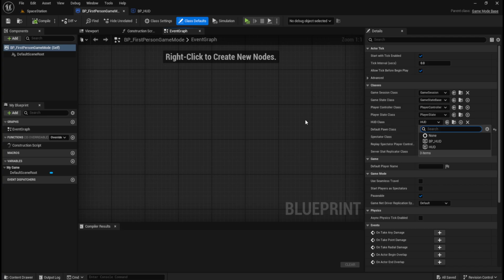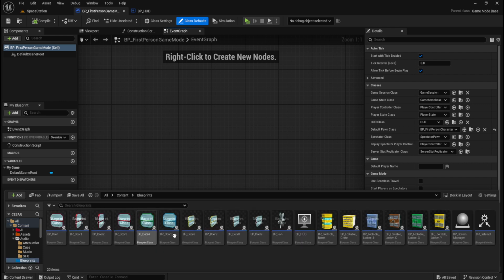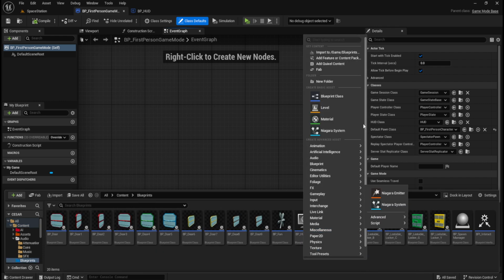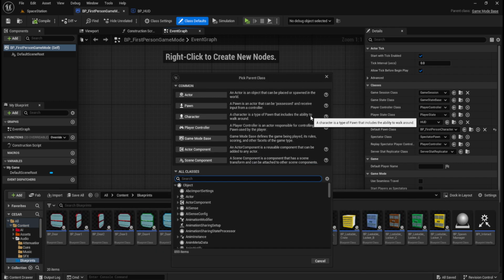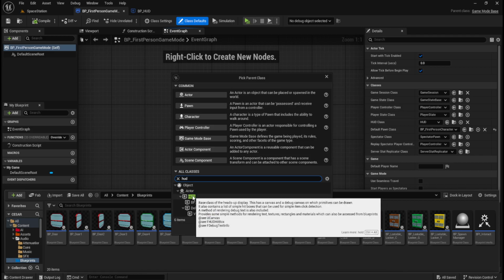So basically in the content drawer, if you go blueprint class, and then if you just type in HUD, you can see there, base class of the heads up display. So I've not actually done this before.